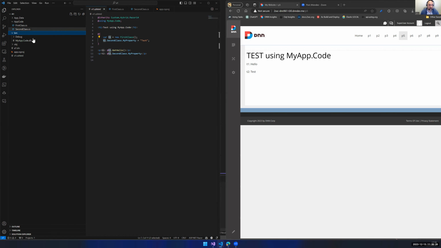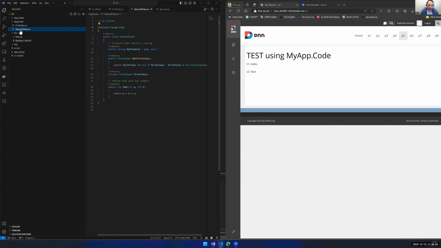All this code becomes part of this myapp code DLL. The purpose of this DLL is to get IntelliSense within Visual Studio Code. And as usual in ToSic, if we change anything here live, it will be compiled behind the scenes, and if we refresh the page, we will see it.